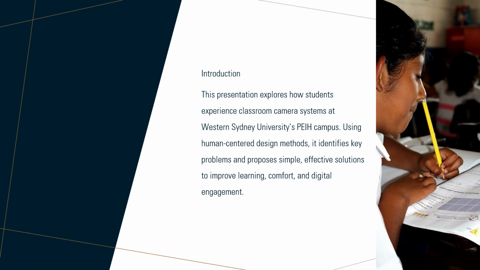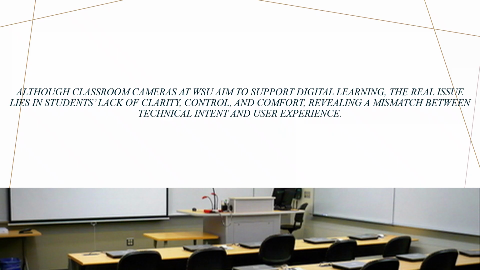Cameras on the PEIH vertical campus are essentially instruments designed to improve the delivery of education by capturing lessons and online learning environments like Zoom. Although classroom cameras at Western Sydney University aim to support digital learning, the real issue lies in students' lack of clarity, control, and comfort, revealing a mismatch between technical intent and user experience.